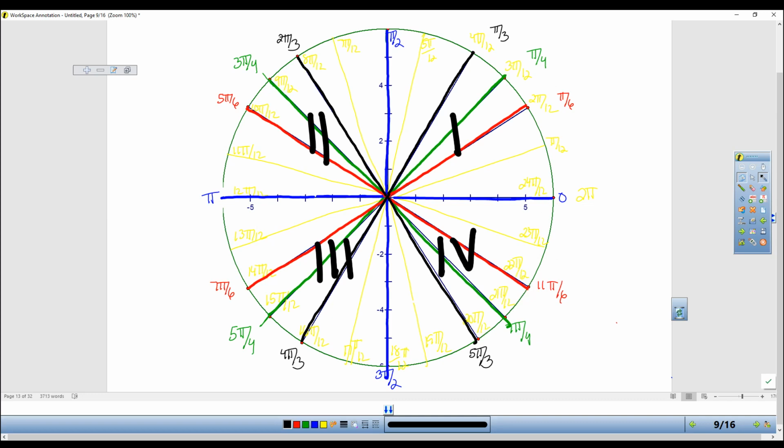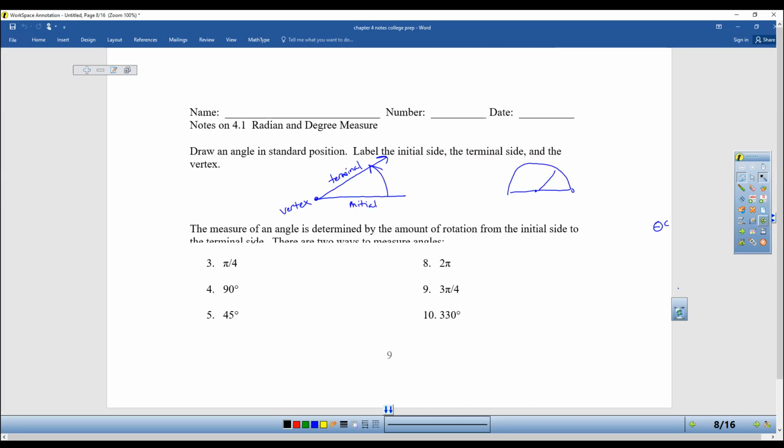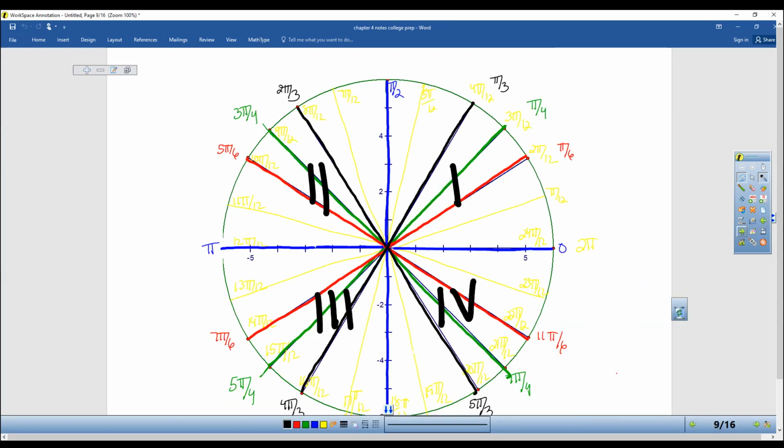All right, this is just one explanation of the unit circle. Why do I care about this? Because now we're going to go back to our notes, and these are ones that I just need you to know. I need you to be able to look at 360 and say, oh, that's the same as 2 pi. That's all the way around. Pi/3, I need you to know as 60 degrees. I just realized that means we didn't actually put those degree measures in. So what would these be as degrees? Let's go ahead and write those in.